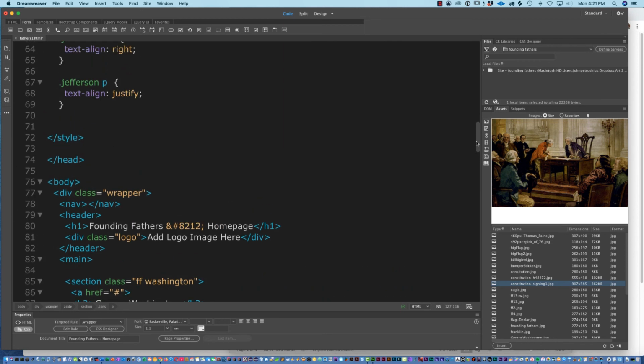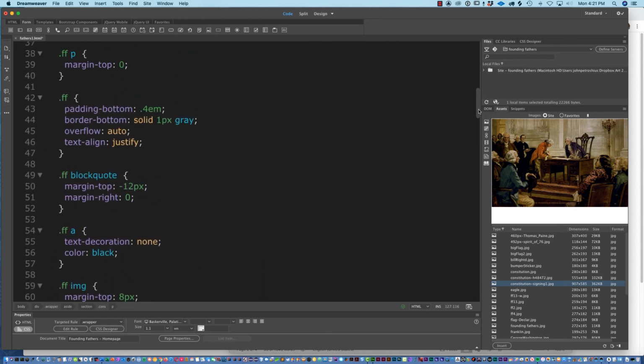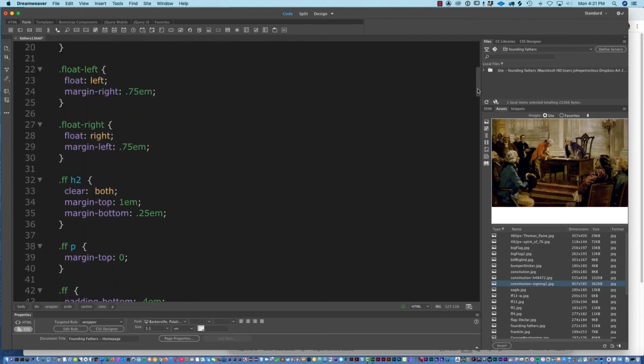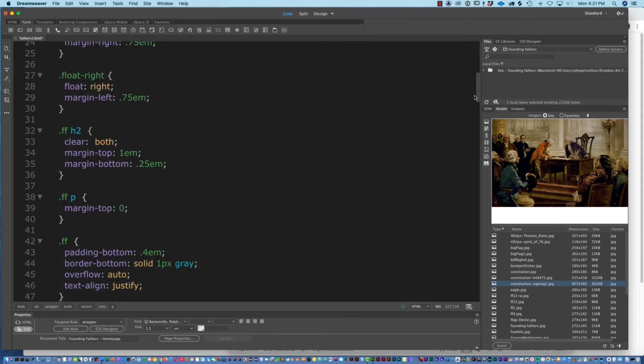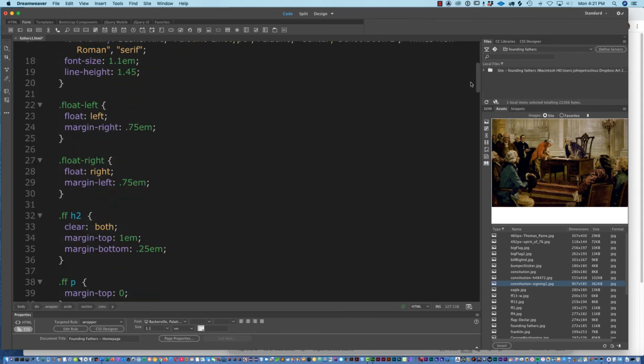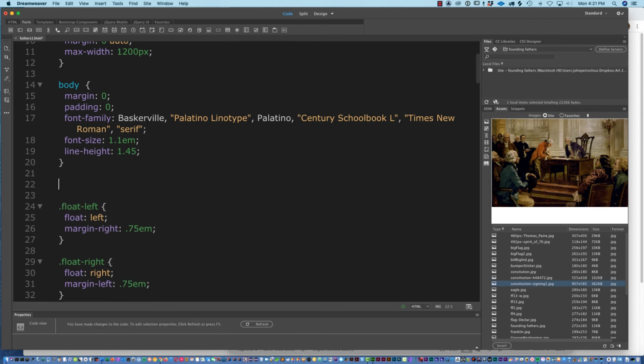So if we go back up to the cascading style sheet area, if you recall, what we want to do is set the main area. I don't think we have any rules for main or side. So I'm going to put this right after the body tag. I'm going to create a rule for the main element. Now remember, the main is not a class, it's an element. So we don't put a dot in front of it.